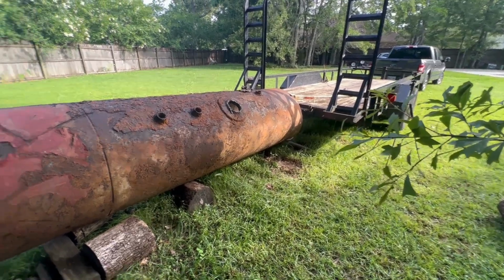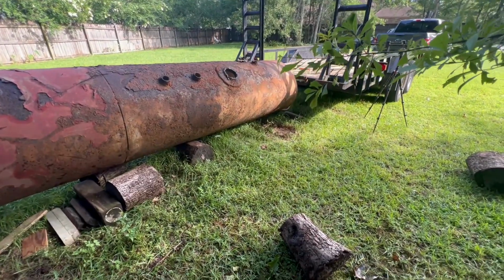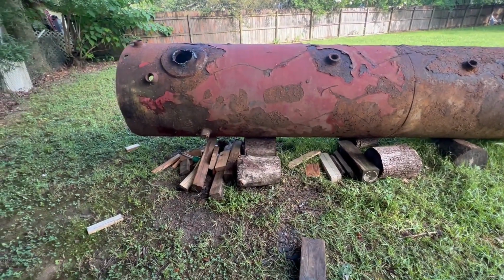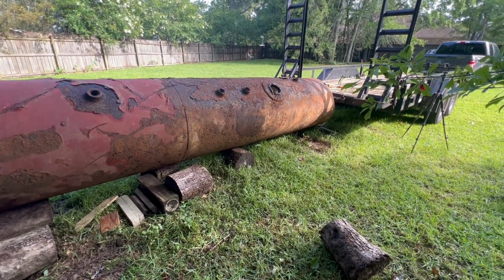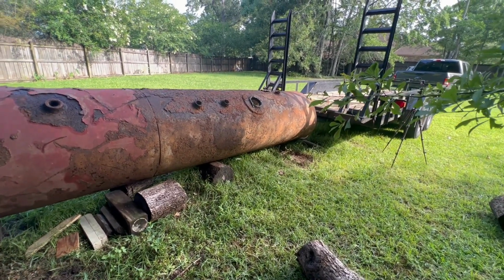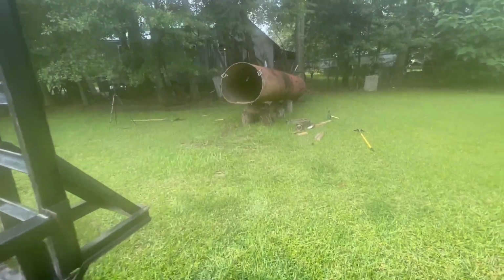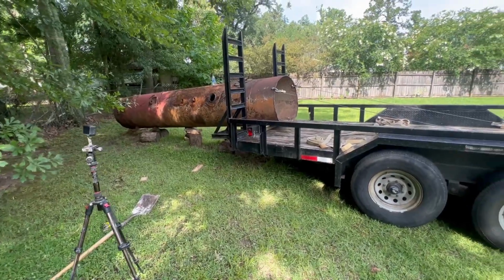So I knocked the pipe off the blocks, and now we have to almost start over. It's not totally on the ground, thankfully, but it's pretty far down there. So I got to make it safe, make some room under the front for the jack. I might have to dig a hole, get it back up again, and we'll turn the camera off for all this misery, redo stuff. Okay, once again, I got this end of the pipe high enough to get the trailer under. Okay, feeling better now.